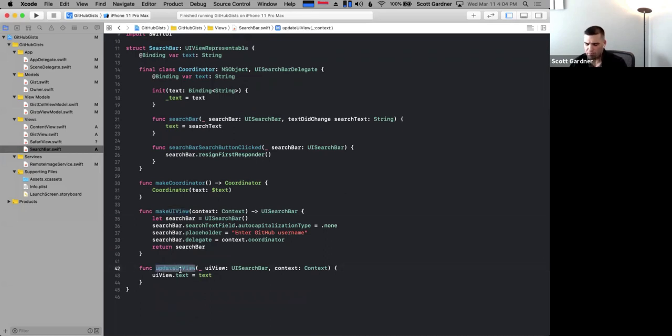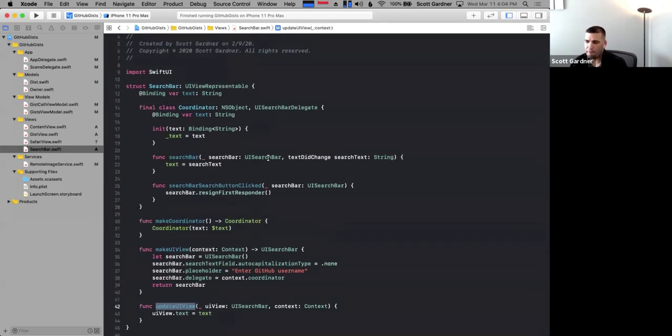And I'm kind of going through this pretty fast because again, this is slightly more advanced stuff, but I want to be able to use these to convert this app from UIKit to SwiftUI, and this is how we would do that if in fact we wanted to use a search bar. So I've implemented the makeUIView that literally just creates a UISearchBar instance, sets the delegate, some placeholder text, and returns it. In updateUIView, we're just taking the text and updating the UIView's text. So anytime that needs to be updated, that's how that will work.